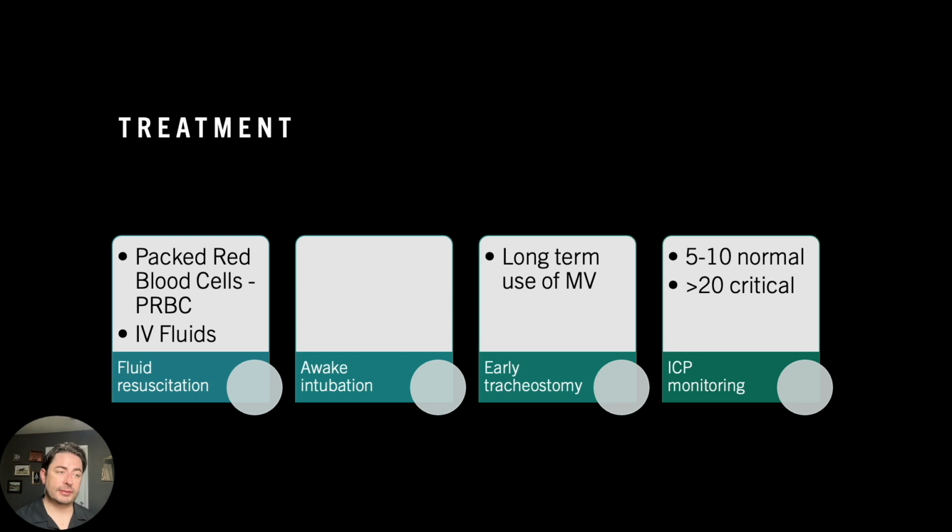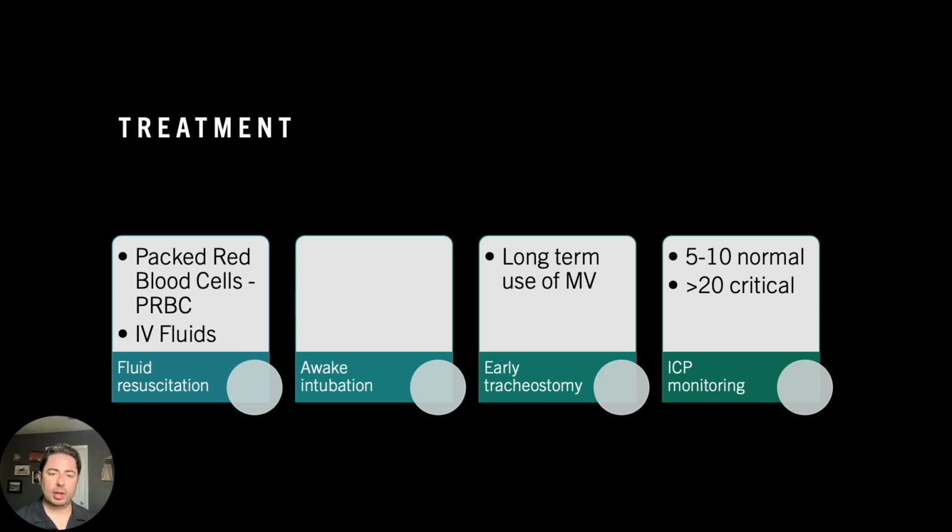These patients oftentimes end up on long-term mechanical ventilation, so we want to think about tracheostomy early. We don't necessarily want to think about that late. We get a decrease in airway resistance. It's more comfortable. We can do oral care a whole lot better. Lots of benefits for a tracheostomy tube versus an endotracheal tube when it comes to long-term mechanical ventilation.